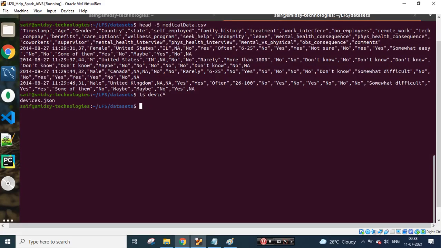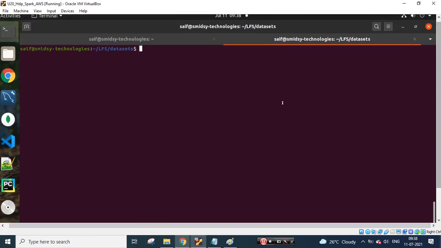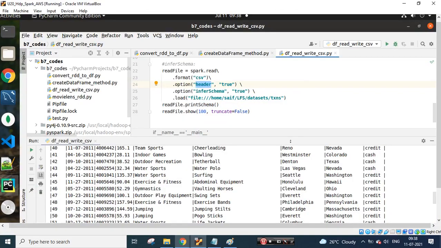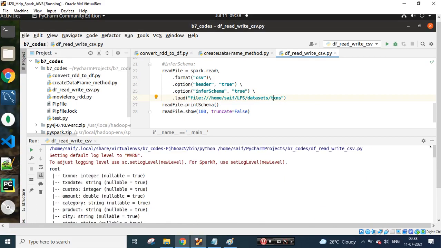It's a JSON file. Okay, I'll show that. I'm not able to recall that file name, so I just changed the file name. I'm not able to recall the file name wherein I have the addresses also. So I will show that. But it can do that easily.